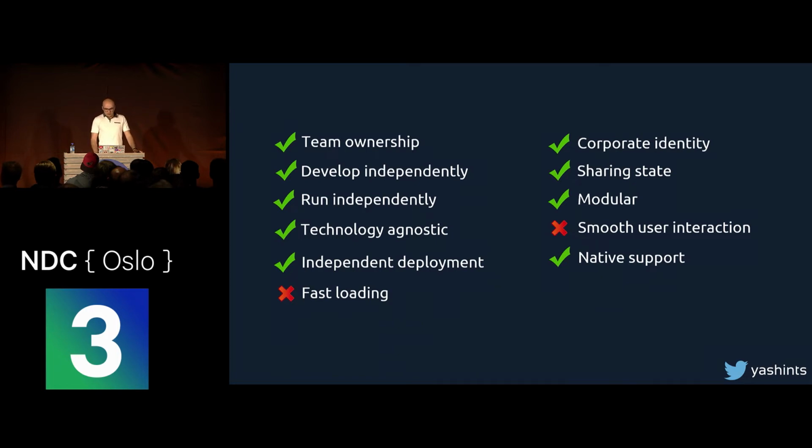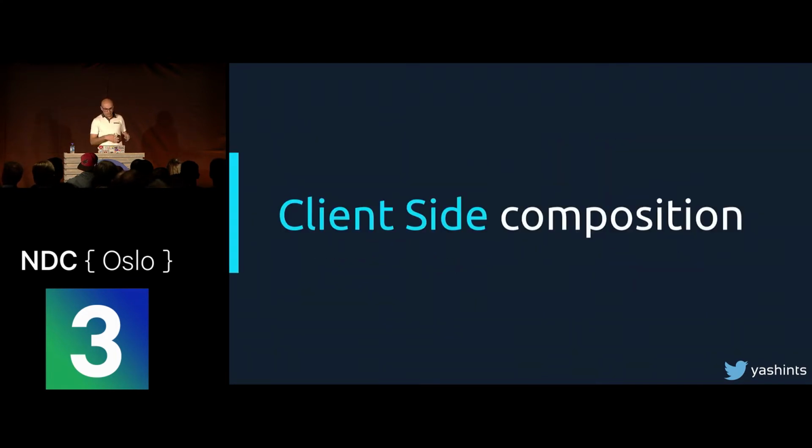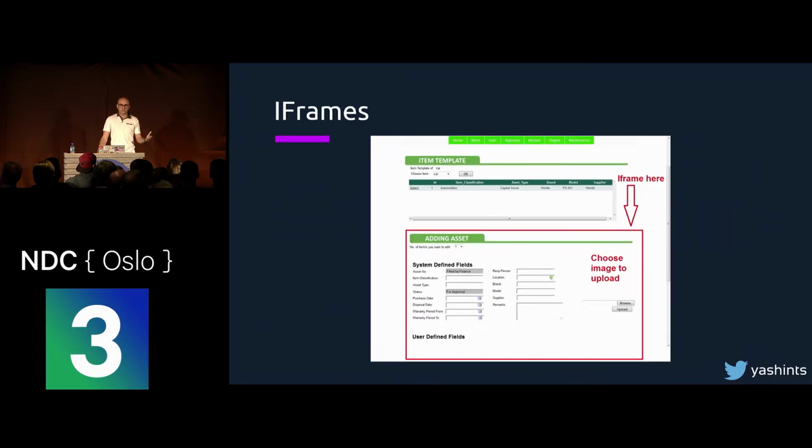So they said, okay, if we still lack, the most important parts are about the customer, the end user. So what can we do to improve that? So they moved to client-side composition. And client-side composition is available through two ways, basically. You can do iframes. Who here loves iframes? Everyone loves iframes. I hate them.